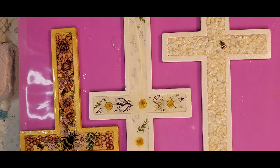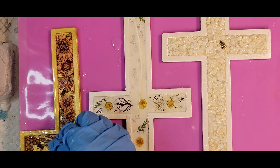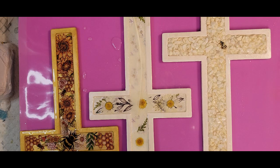I think that's looking great now. Grab a toothpick and go around. I see a spot right here. It's part of the sticker. Okay. That's part of the sticker. Darn it. Alright.